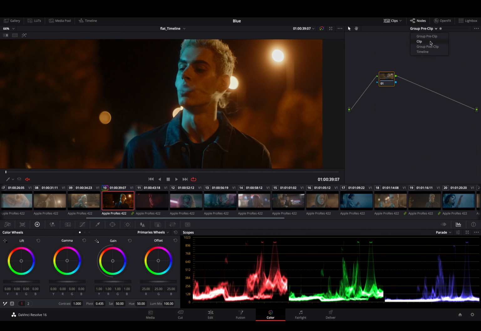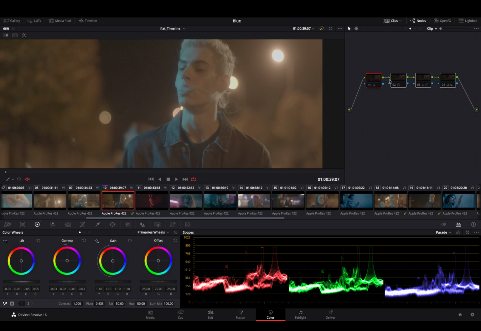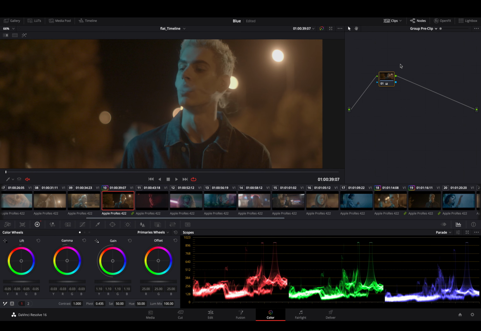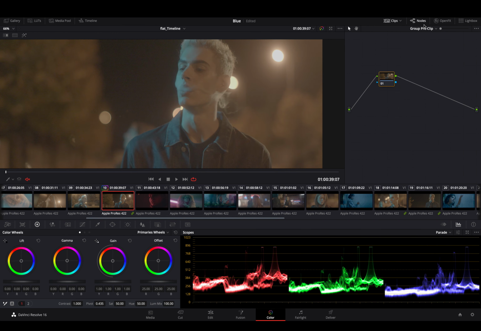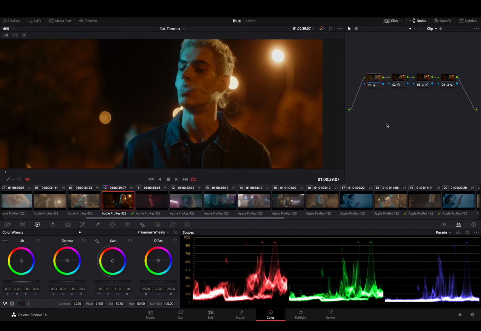So everything that I've done here should be done on my pre-group clip. So let's reset that by copying it, deselecting that with Command D, going into the group pre-clip and pasting it there. Obviously it's pasting just one node at a time, so I'll be returning into clip, selecting this.